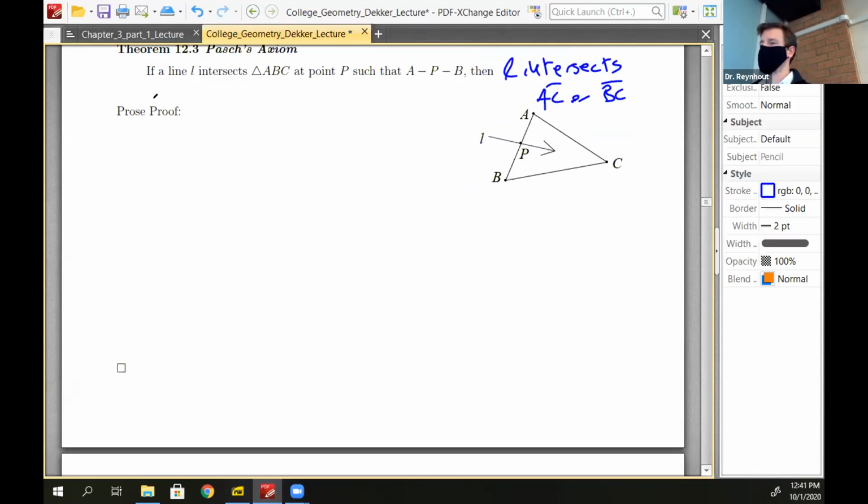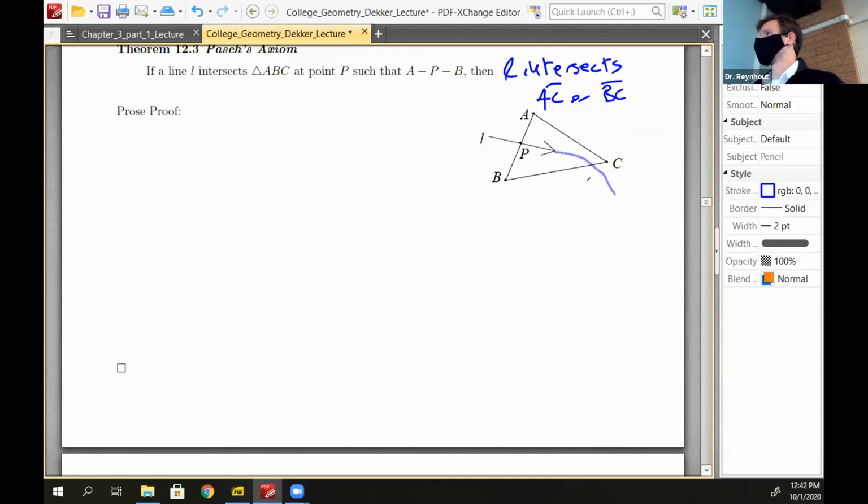So a prose proof. This proof is not a two-column proof, it's a prose proof. So we're just going through and discussing what happens in the proof. The first thing is we're going to be using this diagram to help us. So look at this when we're thinking of that, that's absolutely fine. But what we want to do is provide a proof by contradiction. And to do this proof by contradiction, we're going to assume that it doesn't intersect either one of the sides. So if it doesn't intersect BC and it doesn't intersect AC, then we would actually have that, right? If it doesn't intersect BC, then we would have that B and C are on the same side of the line L.